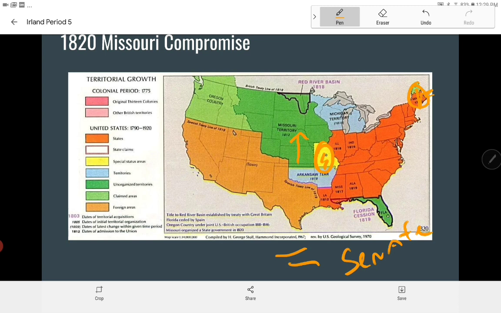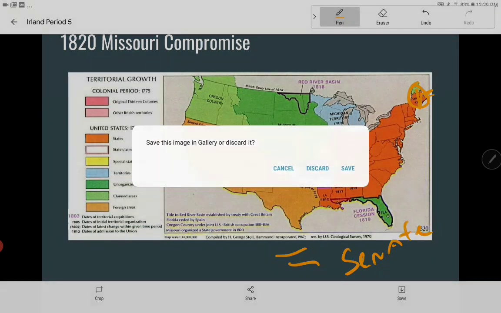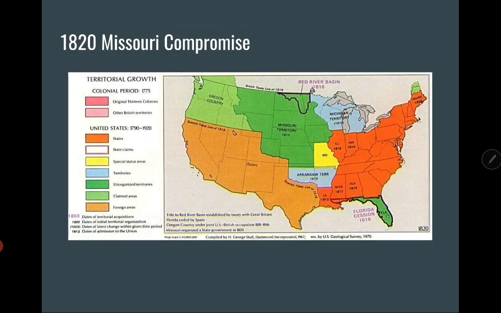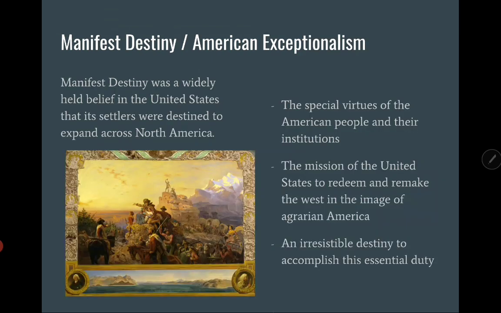Because more and more, the House is based on population, and more free states have more people. But in the Senate, where you have an equal number of representatives per state, they are the ones who are essentially being able to block any of these anti-slavery ideas. So we're going to have in 1820 the Missouri Compromise, and then this is all sort of a part of Manifest Destiny, which is in 1830.